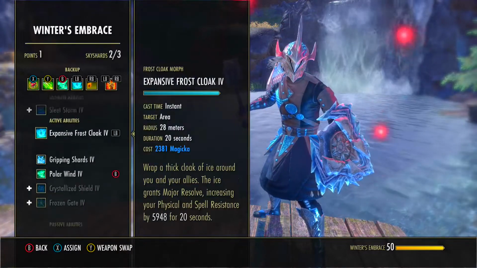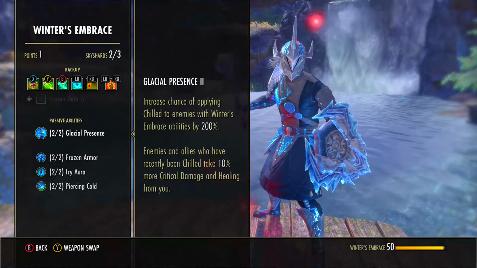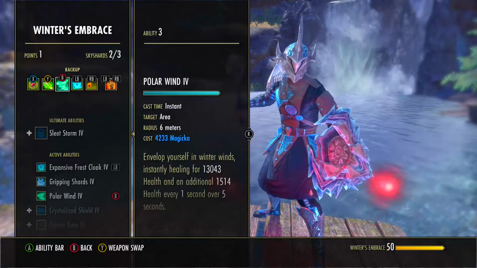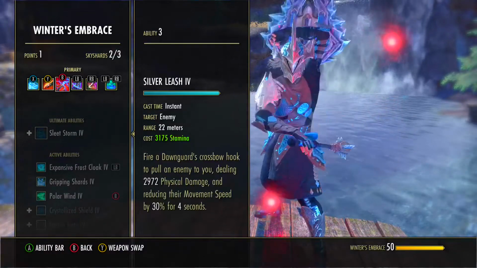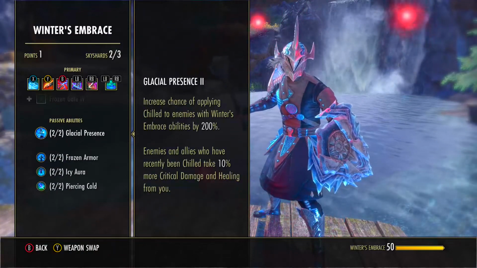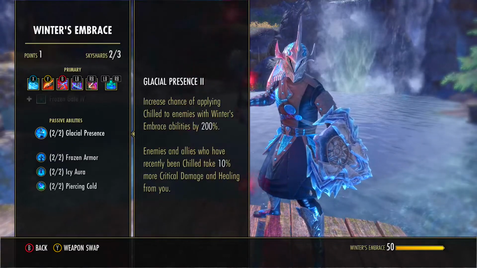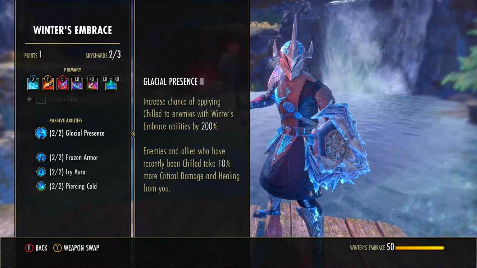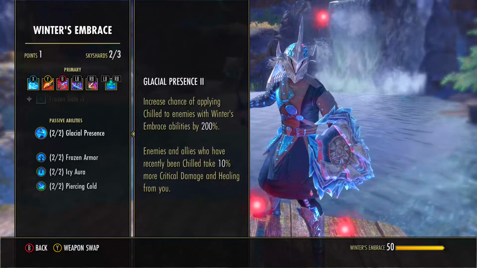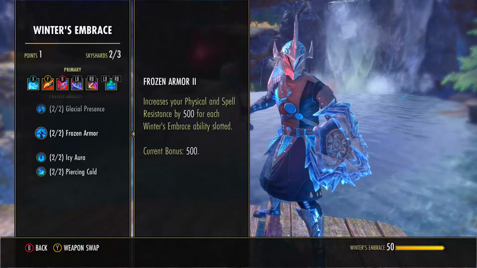Over into Winter's Embrace. First passive we have here is Glacier Presence. This increases the chance to apply the chill on enemies with Winter's Embrace abilities by 200%. So basically our Polar Winds here can apply it. Our Gripping Shards can apply that a lot easier. Enemies and allies who have been recently chilled take 10% more critical damage and healing from us. So allies get the 10% healing from us, and enemies take 10% more critical damage whenever they've recently been chilled. So very nice to help with DPS there.